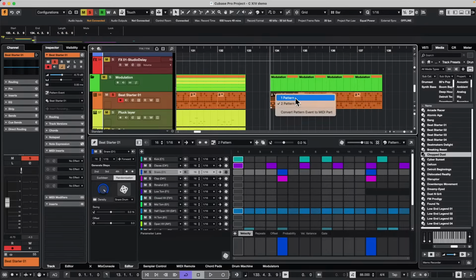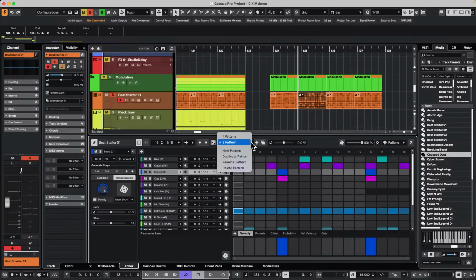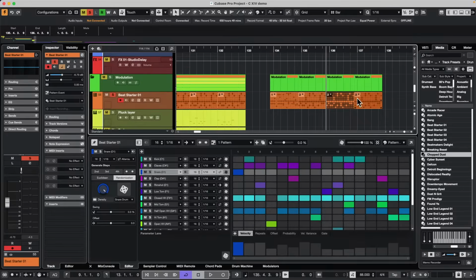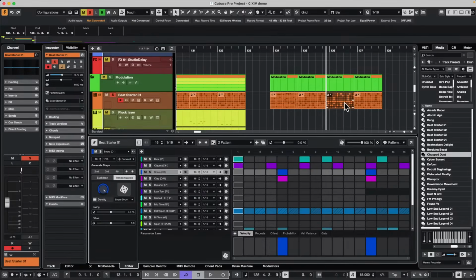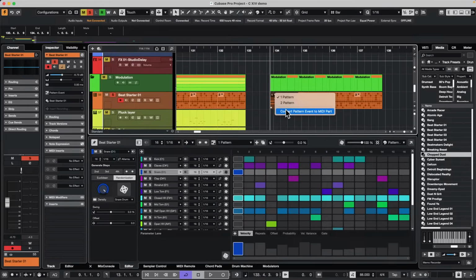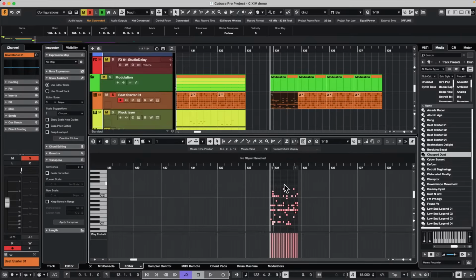I can say, oh, let's start with pattern 1. And now I want pattern 2. So we could just come over and have complete access and change our patterns here on the fly. And if we want to edit this and keep it in the pattern mode, we could do that, or we could just say convert the pattern event to MIDI, and now we could do our traditional key editor or drum editor.